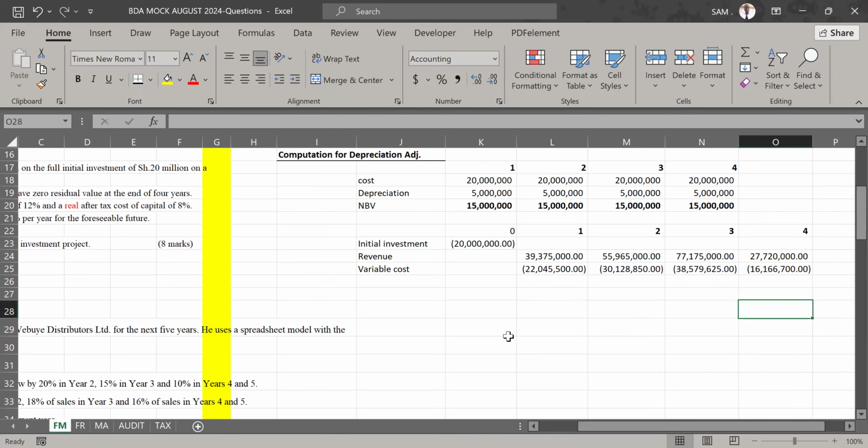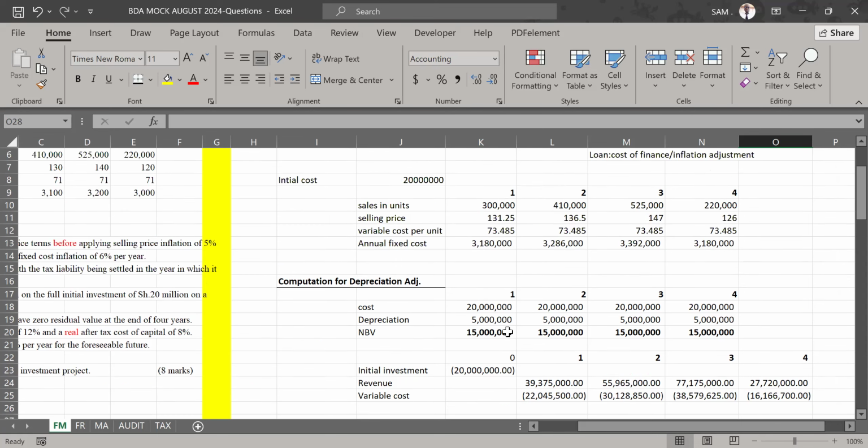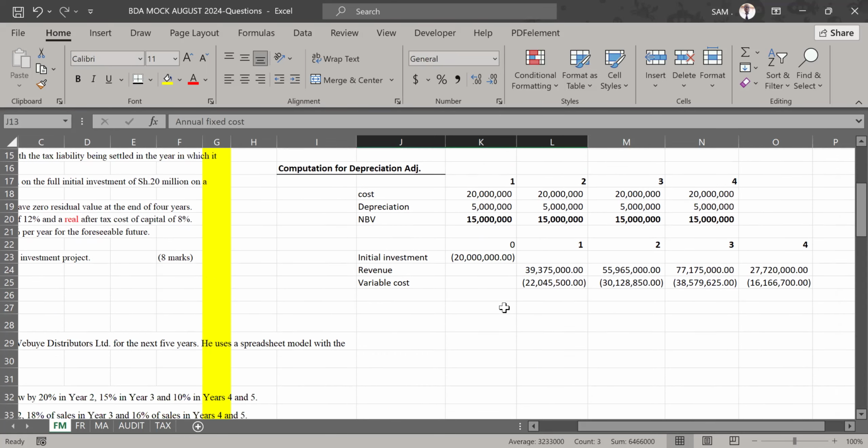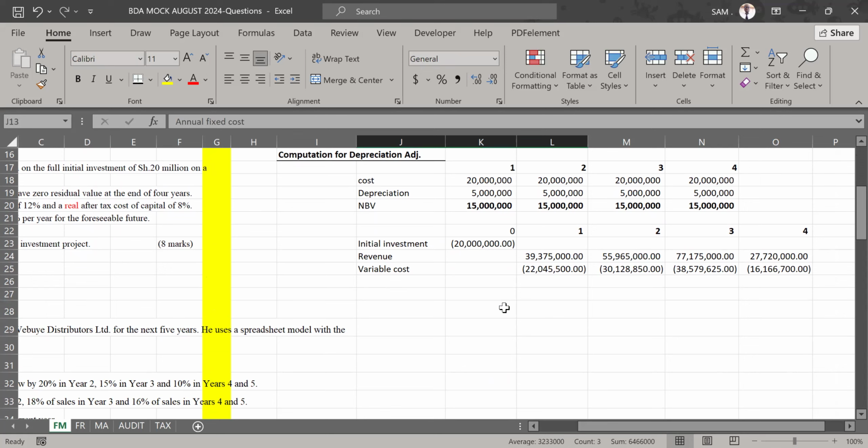So after bringing on board variable cost, what other element of cost do we have? We had variable cost and also we have fixed cost. These are costs that we are likely to incur in this projection, and we must take care of them as we try to evaluate, to appraise this project and see what are our likely returns. So we bring on board fixed cost.